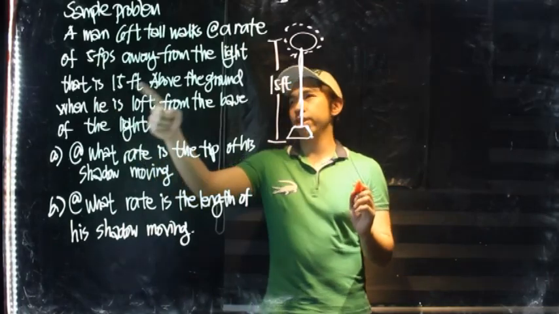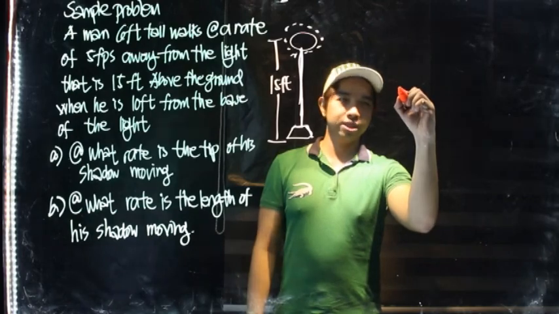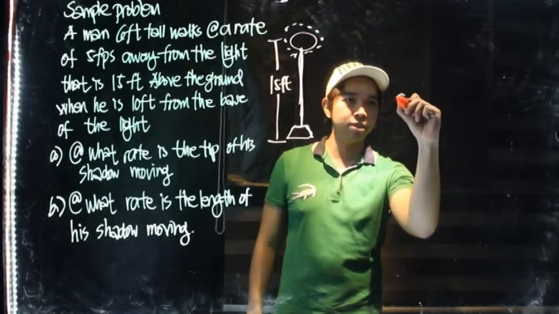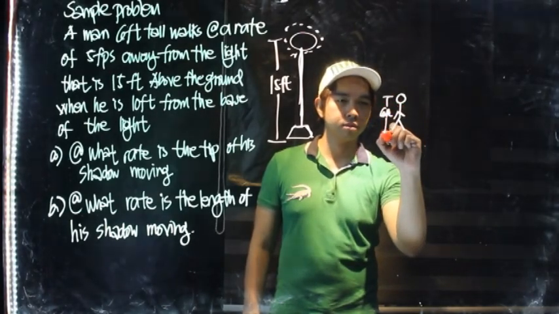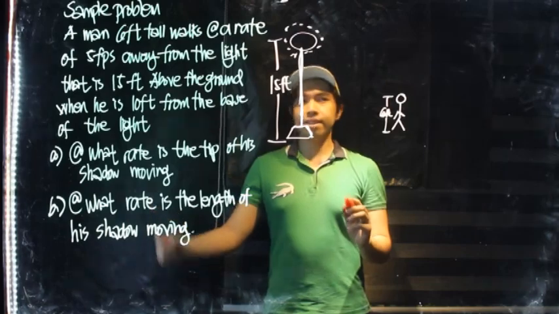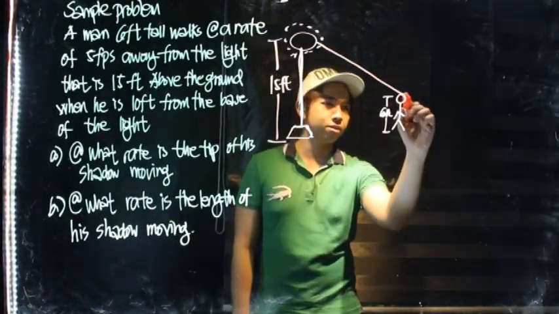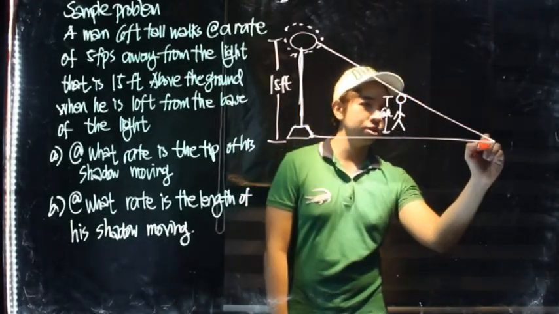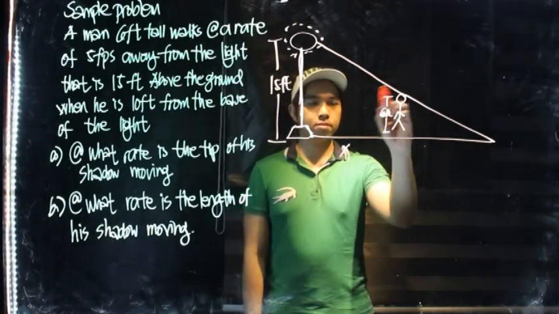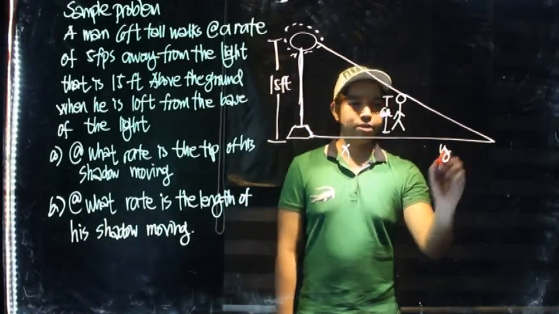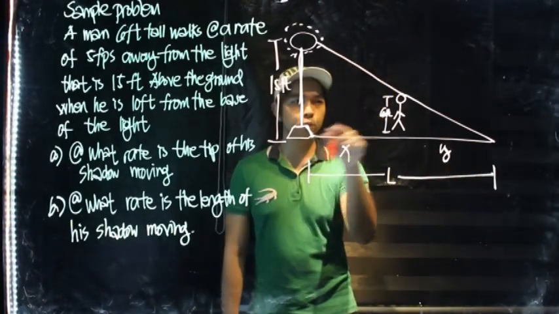So we have here a certain human at 6 feet. Okay. So that would be somewhere here. So this would be the human. So this would be 6 feet. And then the distance between the two. So let's just leave that behind. Okay. So we have here, I can draw a triangle from here. Okay. So I can say this would be our x. Okay. And this would be our y. Okay. All in all, this would be our length L. Okay. This is 15 foot, this is 6 foot.